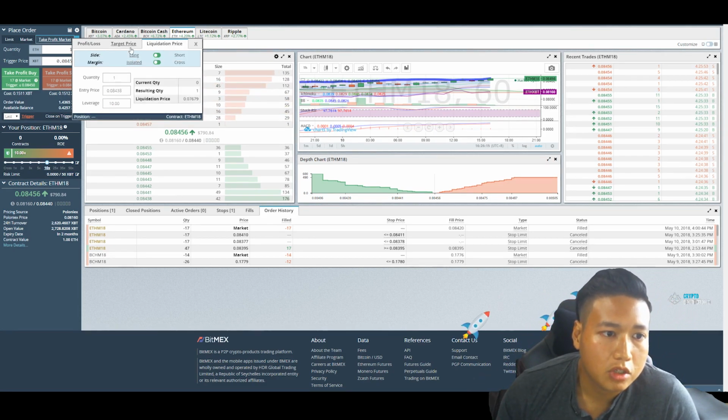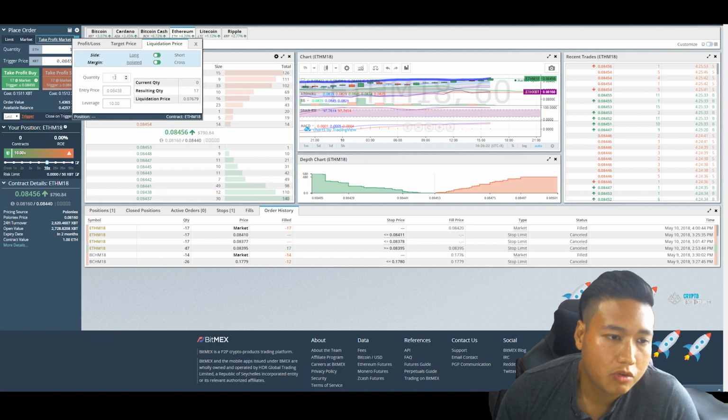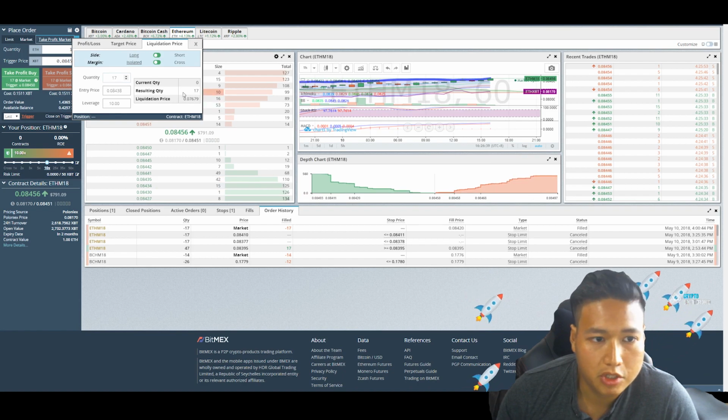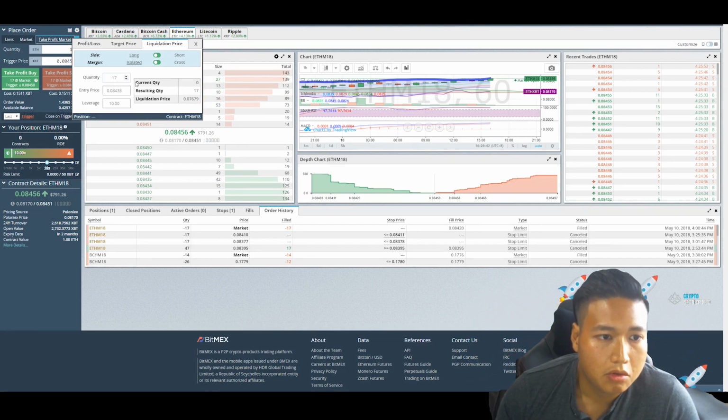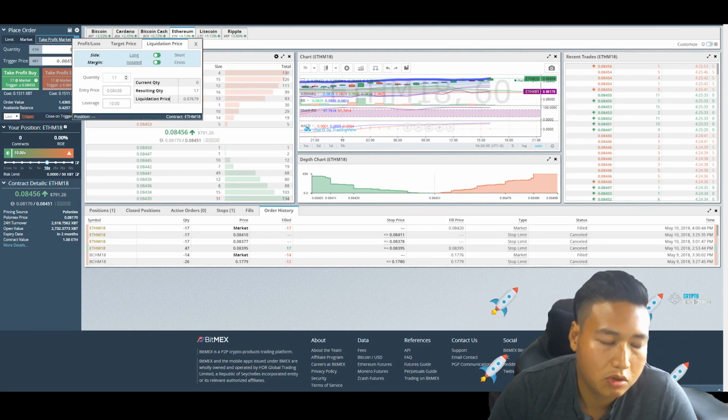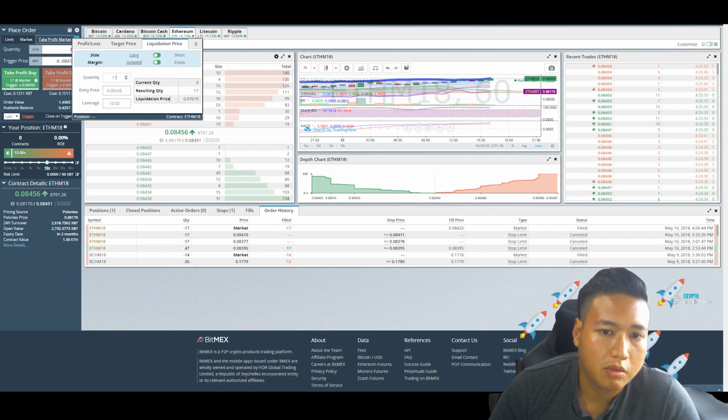Next we have liquidation price. So you just set, say, how many contracts you buy in, what's your entry price, your leverage, and it'll show you your liquidation price. So you don't let the price reach here. This is your cut off zone. You reach here, you'll close out your position and you'll lose everything on that position. So I find that for Bitmex, 10 is still alright. There's a bit of a leeway for you before you reach the liquidation price, but as always, you still want to set your stop loss way ahead of this.